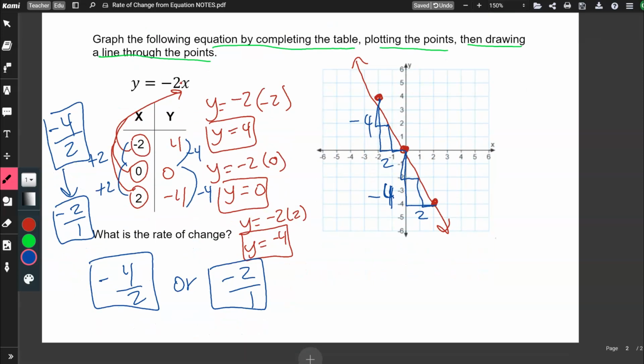So as you work through your examples and do some of these on your homework, what I really want you guys to focus in on is relating what we did with your tables to how we compare or create the graphs. Anytime you're looking for that rate of change, or that slope, which is another name for rate of change, when we look at that graph, we're looking at our change in our y values. So how is it changing vertically over a change in our x values, how it's changing horizontally. So if we look at the graph, if we look at our table, we can go through and do those few things.